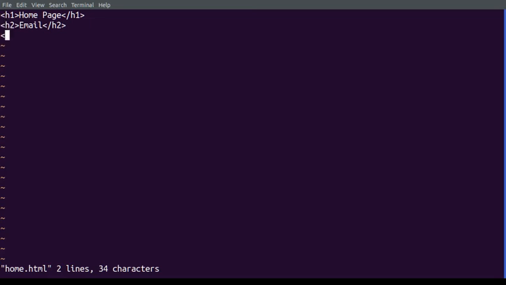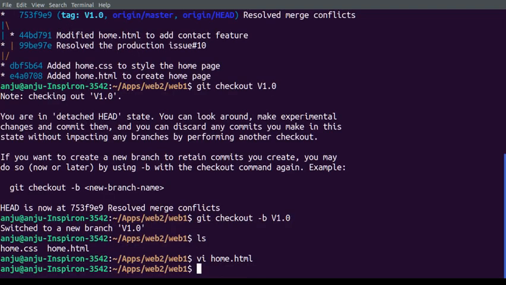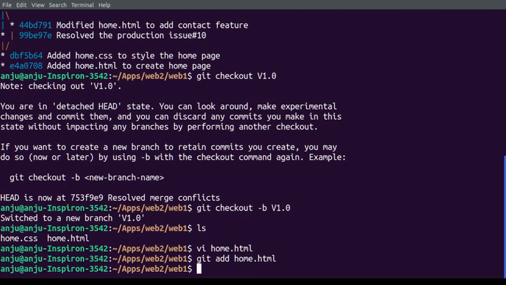I'm going to add the mobile number here. So we have the home.html file. Again, I'll add this to the staging area and commit it.